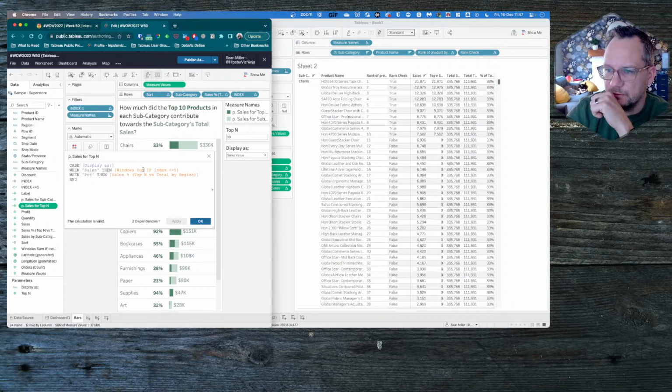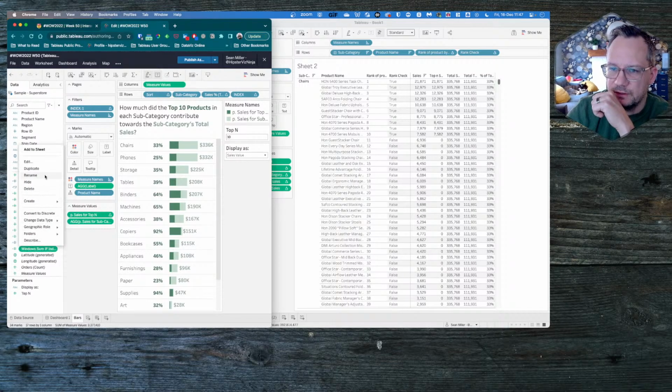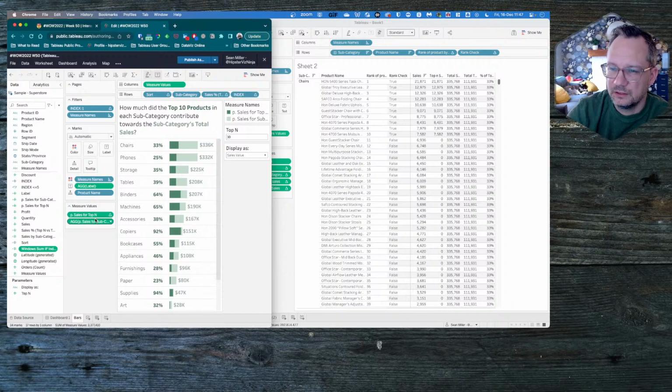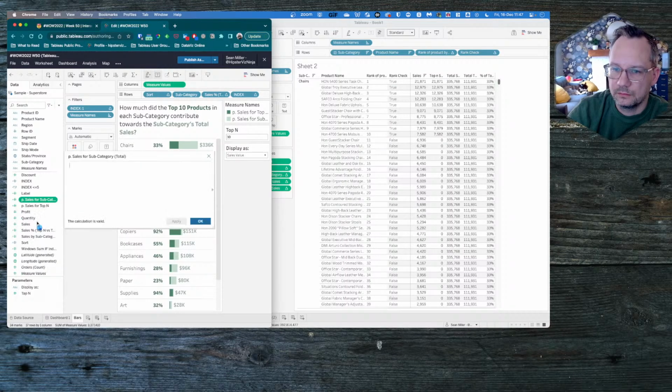Right, so window sum, if index is less than or equal to top end, window sum of sales. We've done that. I've done that. Aggregate sales for top end. Yep, sales for subcategory. Sum of sales by subcategory.